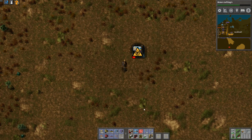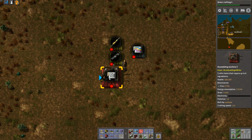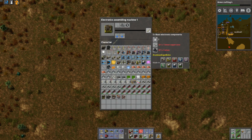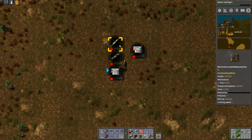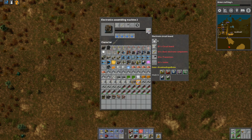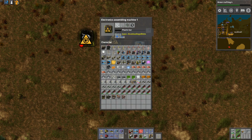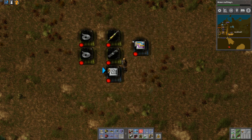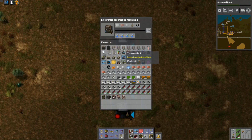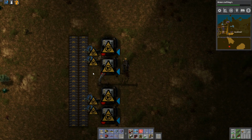The next step is the electronic circuit board, using the resistor and the transistor. So the resistor is going to be easy because I'm just going to copy the one that I've already got made. So first things first, the circuit boards, need to etch them.